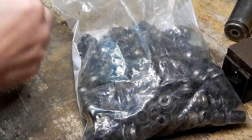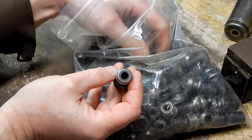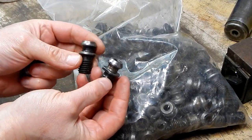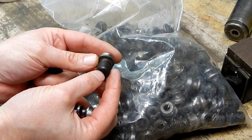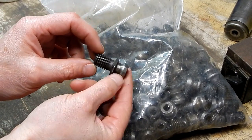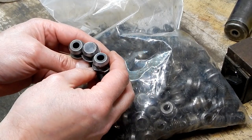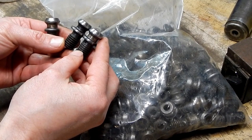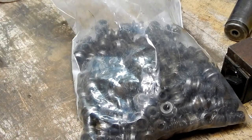Well, just looked up the dimensions on these, and it looks like these are in fact going to be Mazak CAT 40 pull studs. Majority of them are through coolant, some of them aren't. And then apparently Fadal uses the same size, because I checked and a lot of people are listing these as Fadal or Mazak pull studs. And then I went on a website that shows the dimensions, and I checked the dimensions against each other, and that appears to be the case. So anyways, hopefully I can get a little bit for these.